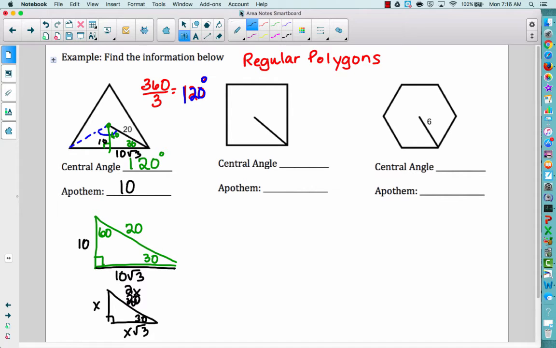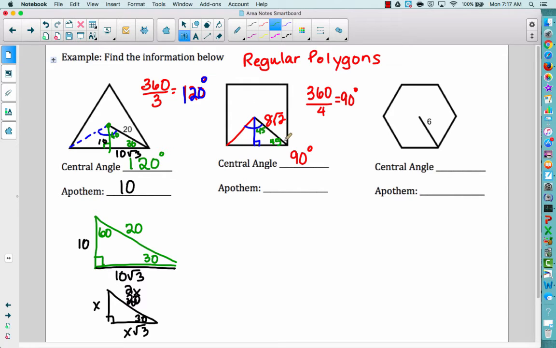All right, let's try it again. In the next one, I'm going to give you some information. The radius is 8 root 2. All right, so first we want to find our central angle. Remember, our central angle is the angle created with the 2 radiuses. So I do 360 divided by 4, which gives me 90 degrees. Okay, I have to find my apothem, so I draw in my side right there. I know if the whole central angle is 90, then I know that each little part is 45, and it is a square. This will always be true.